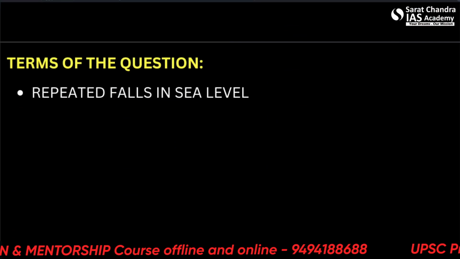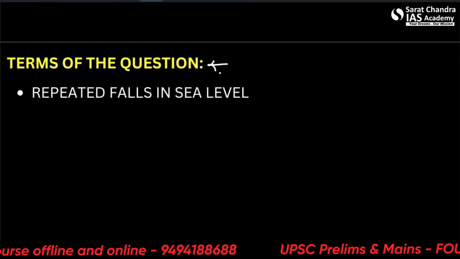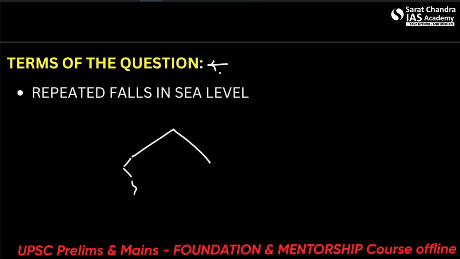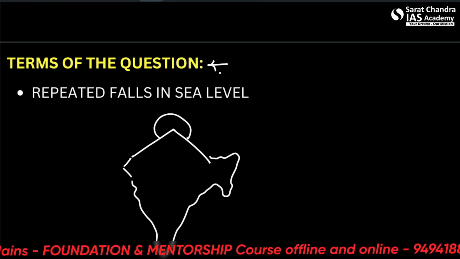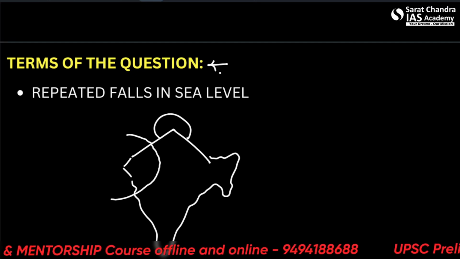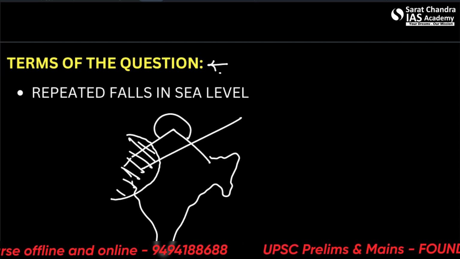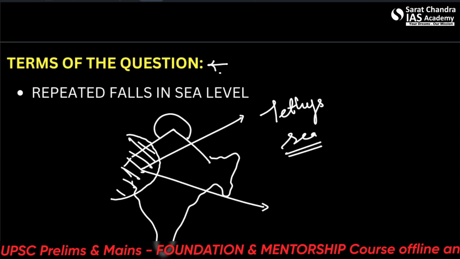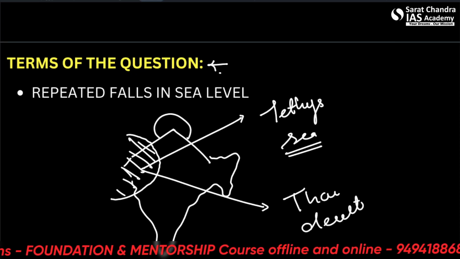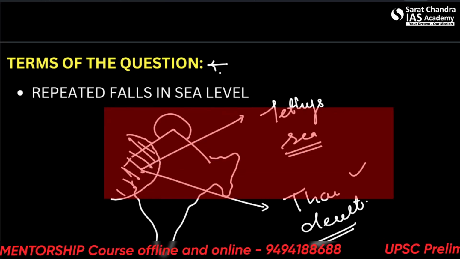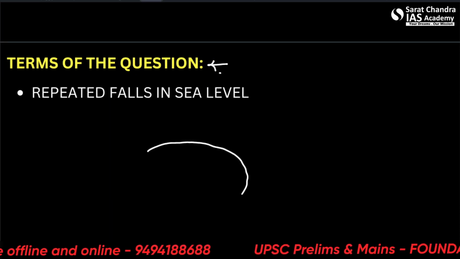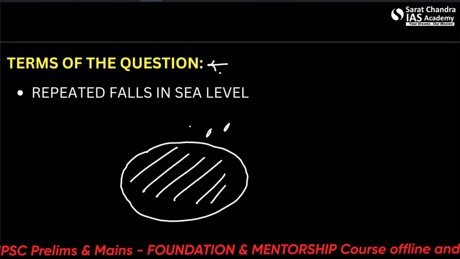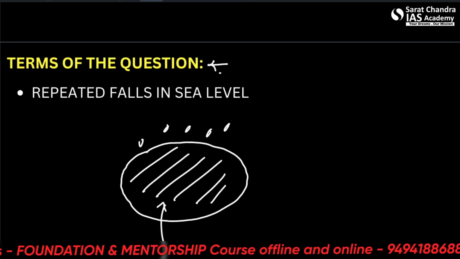All right. One more thing you see, when we come to the terms of the question, there are 2-3 things to notice here. One thing is, let's see, this is India. This location, this place, earlier was submerged under the Tethys Sea, of which today the remnant is the Thar Desert. So this is one thing. Whenever in a desert, at the places where salt concentration is high, and when the monsoon rain fills up these places, the salt comes upward due to capillary action.